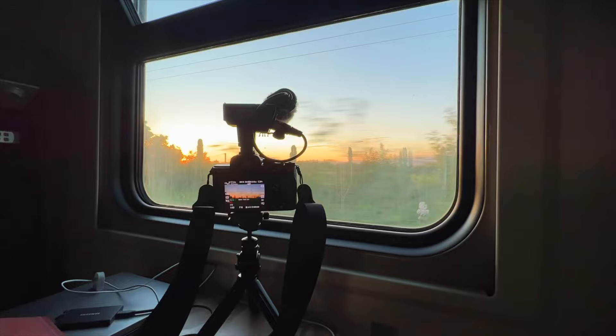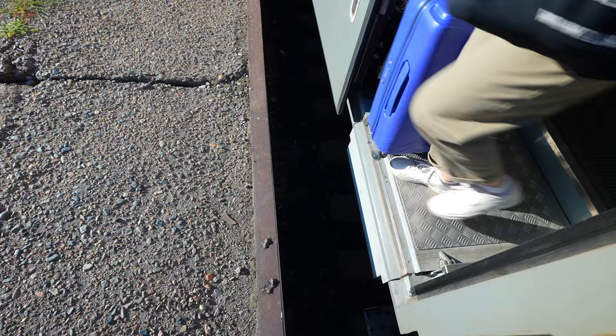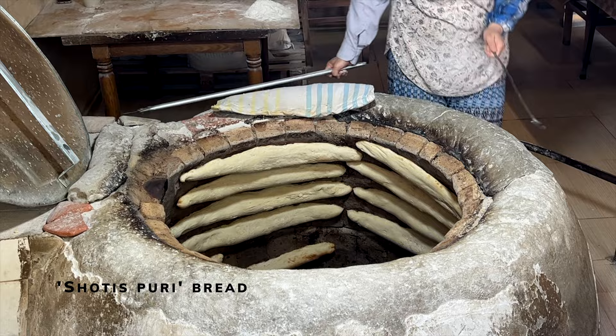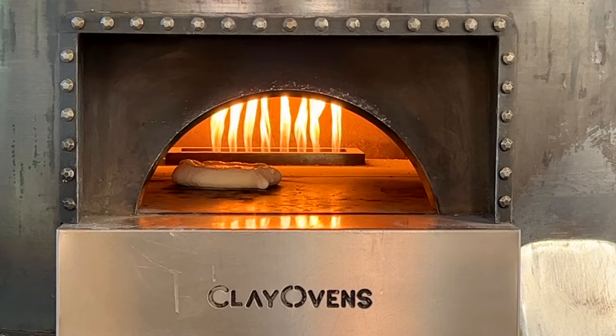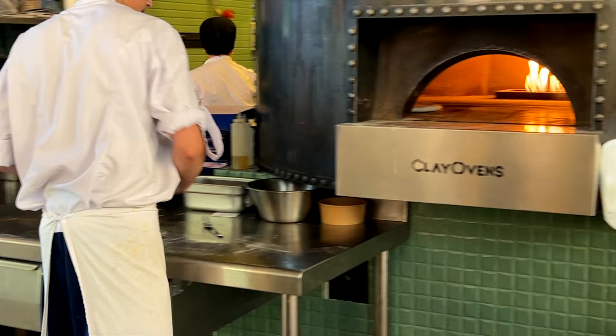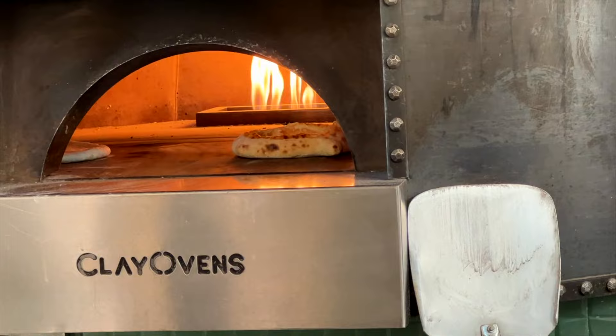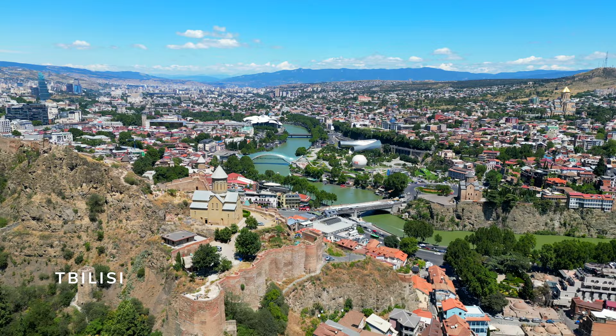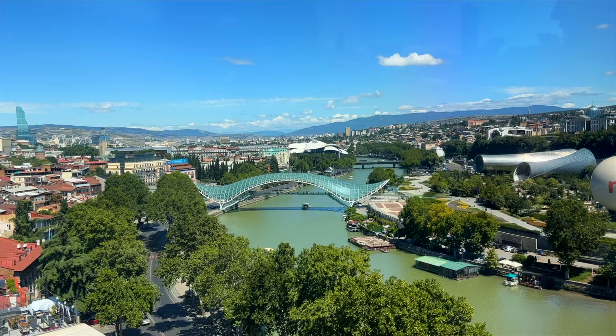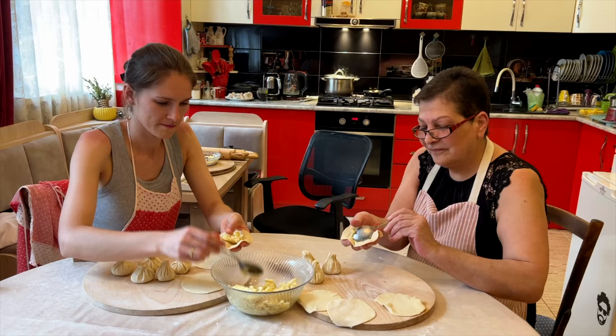The morning views were so gorgeous. Once we reached the destination, we found ourselves hungry. The smell of freshly baked bread was torturing us. We soon understood that this meal is called khachapuri and kinkali, which were so popular here. We decided not to only try these meals, but also engage with the locals and try making them ourselves — it always tastes better when you make it with your own hands. I already have a special class booked with chef Irina, so let's go straight away to her house and see what's waiting for us.